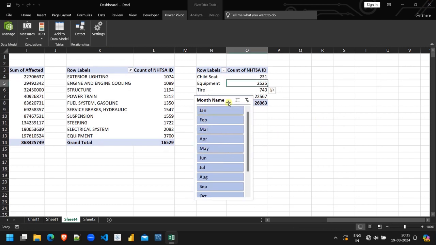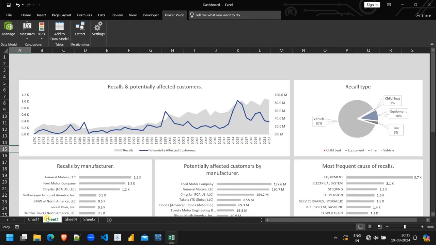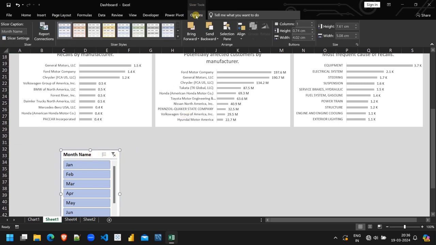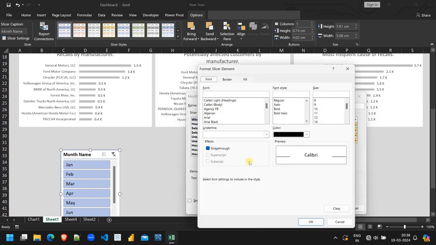Now we will cut it from here and paste it on our dashboard. So here we have pasted it. Now we will format this a little bit. We will duplicate this and select whole slicer, format. We will reduce the font size to 8 and make it bold.